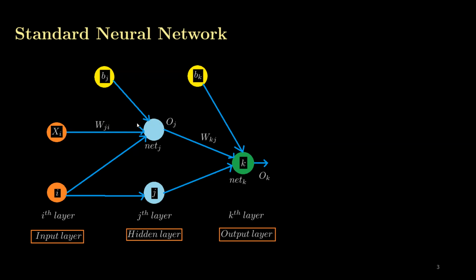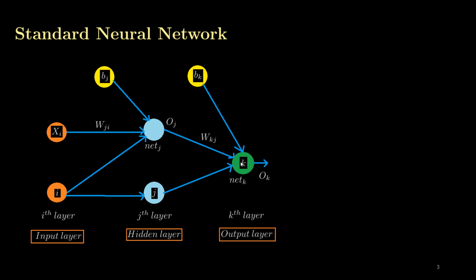Okay, now if we see the J neuron in the jth layer, we can see that we have written two things on that neuron, that is netj and oj. And similarly, if we see the output neuron, there are two things written on the neuron, that is netk and ok. So it is netj and oj, and it is netk and ok. Now what is netj? Basically, netj is the input side of the neuron and oj is the output side of the neuron of the hidden layer. So netj is receiving input from the input layer and oj is the activation function of netj.